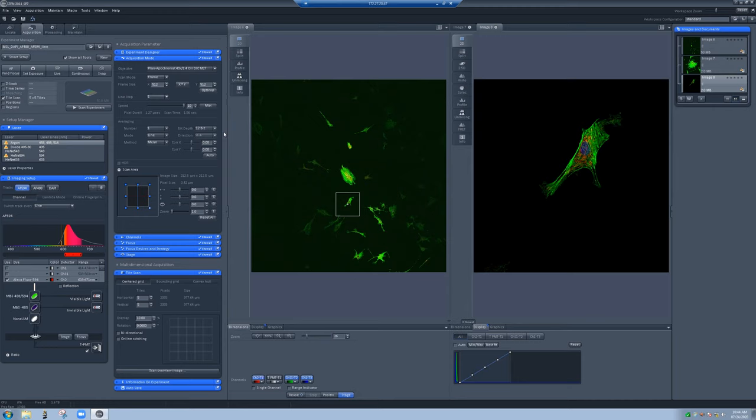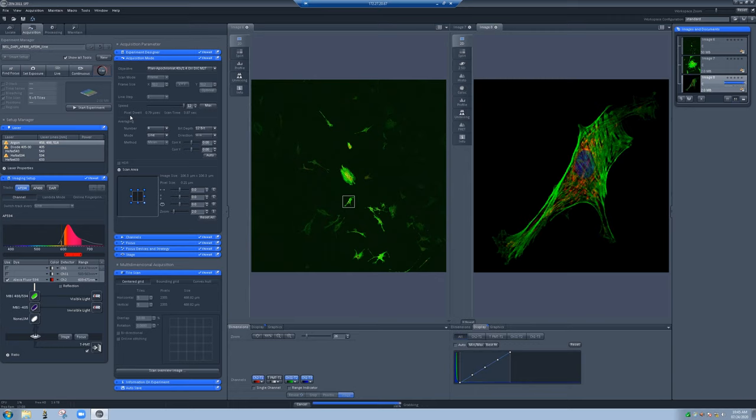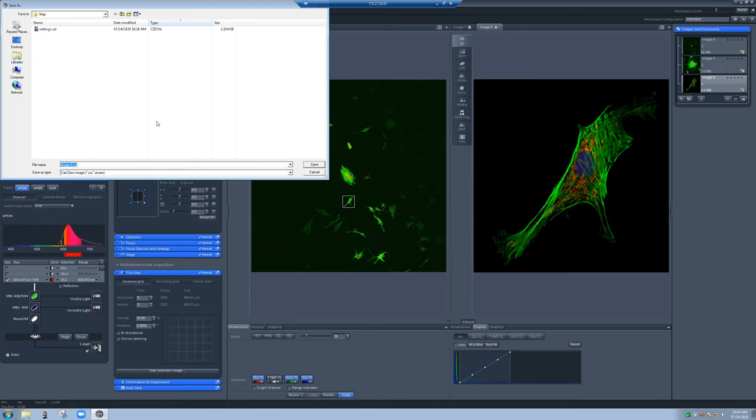So if you have very specific settings that you want, you should make sure to take an image with those settings. For example, let's say I want to zoom in by a factor of 2. Let's say I want to do max speed and 4 averaging. I'm going to snap an image of this cell with those higher resolution settings. And I'm going to save this image as, call it high res.